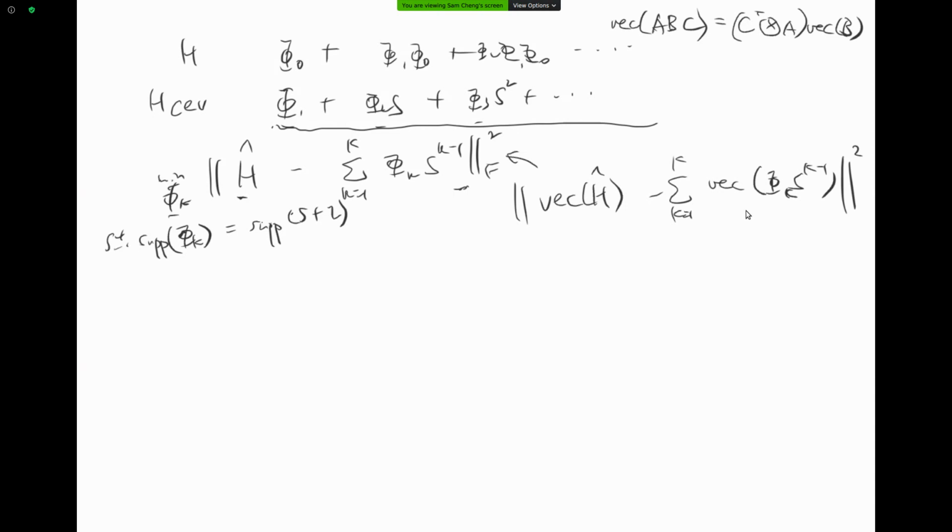And so what we can do is I can insert an identity matrix here, before phi here, so then it becomes I multiplied by phi k multiplied by sk minus 1. So therefore this guy here will become sk minus 1 conical product I multiply the vectorized version of phi k. Right? So I will have this instead. But note that I have this phi k, I need to make sure phi k satisfies this constraint here. The support of phi k has to be equal to the support of s plus I.